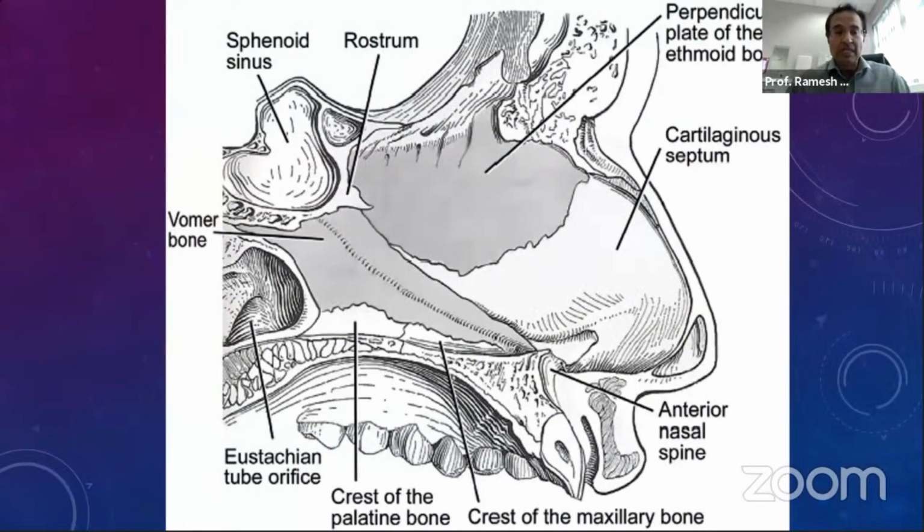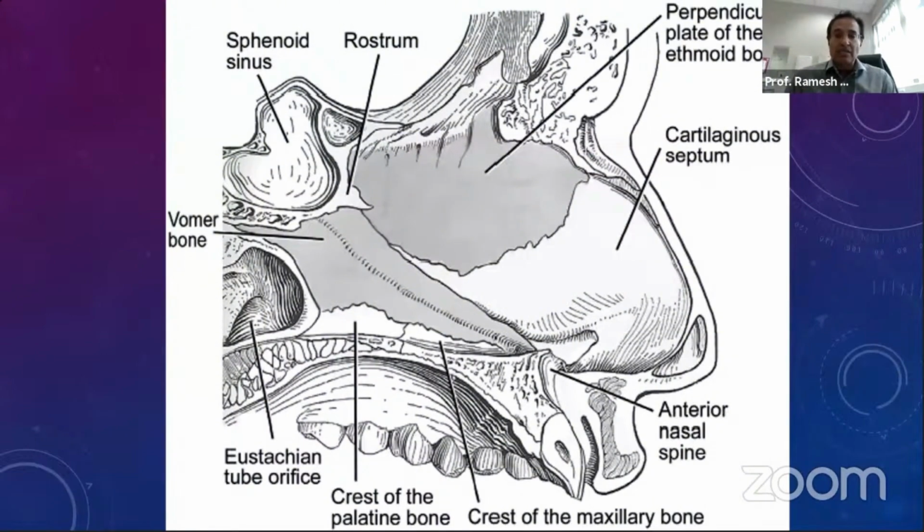What we need to know is that inside the nasal cavity, we have the midline nasal septum, which is constituted of a cartilaginous part in the anterior aspect. In the posterior part, you have the perpendicular plate of the ethmoid, which is bony. And also, the other bones you come across are the vomer, and in the floor, the crest of the maxilla and the palatine bone. That is the medial aspect, and it is an easy landmark once you go into the nasal cavity.